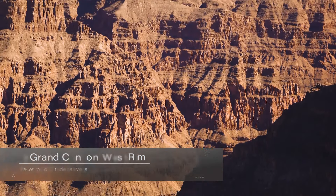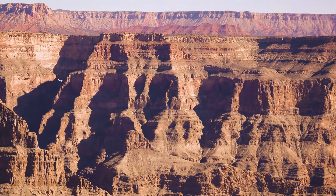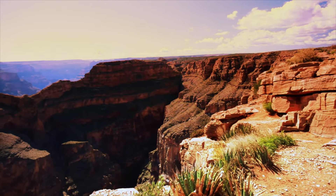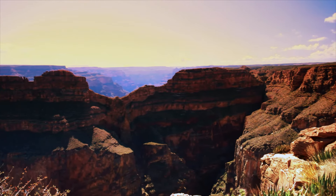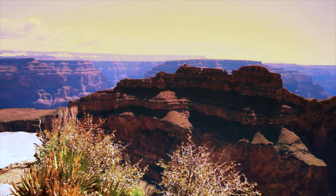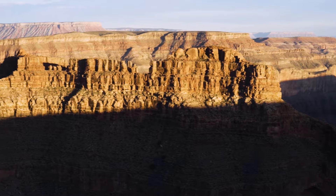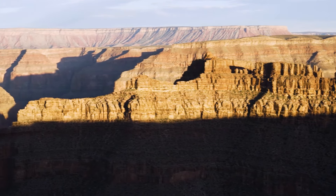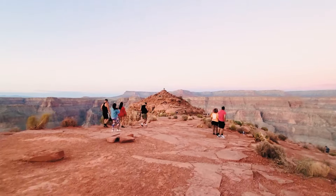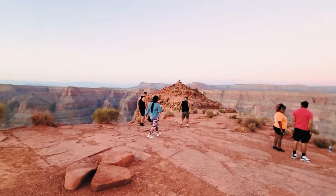Continuing to drive along this route will lead you to the next destination, the Grand Canyon West Rim. The Hoover Dam is a little bit under halfway towards this next stop, which is about two and a half hours out of Las Vegas. Most visitors go to the Grand Canyon National Park, but the Grand Canyon is almost 300 miles long, so the National Park doesn't include literally everything. Part of the land goes through Hualapai Tribal Land, and this part is known as the Grand Canyon West Rim. It is significantly smaller and lesser known than the North and South Rim, but a lot closer to Las Vegas.